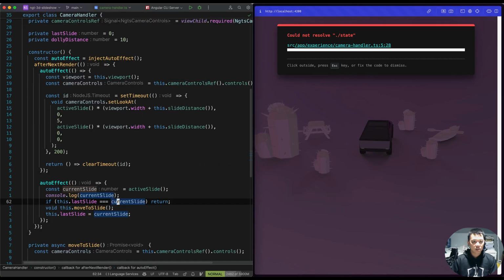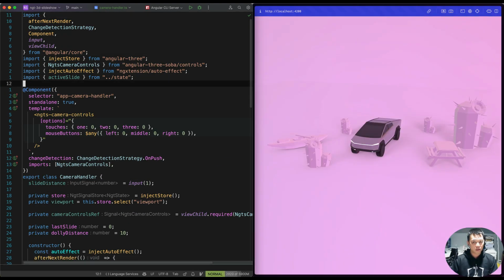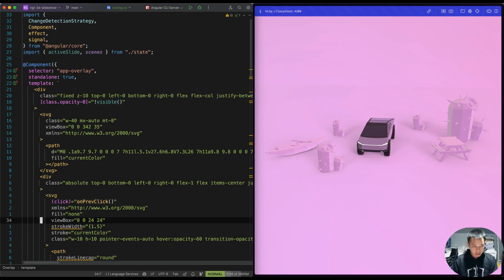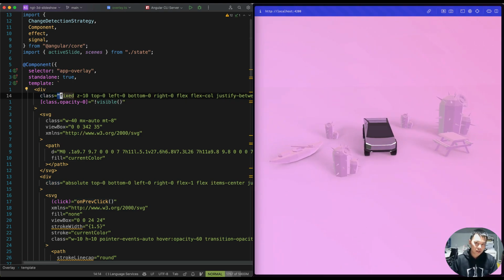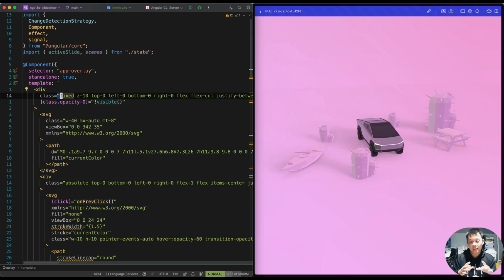Camera handler is actually there, bro. What are you talking about? There we go. So with that overlay component, let's see. We have a div with a fixed position. Because we're working with canvas, and the canvas takes up the entire scene, right?